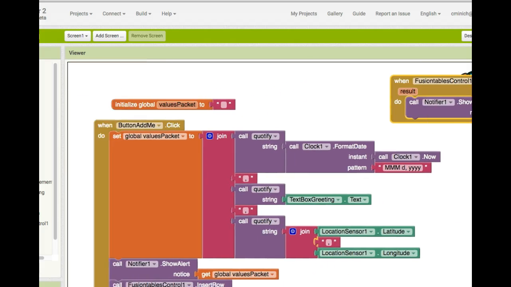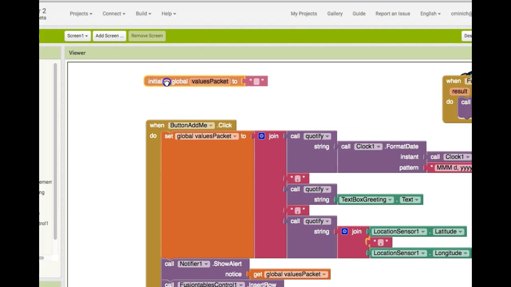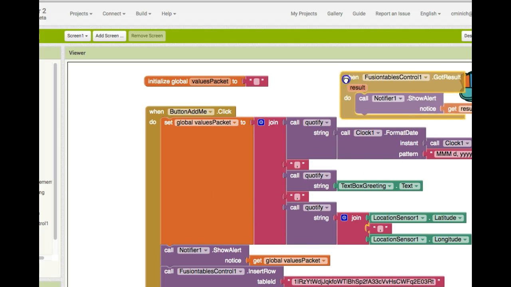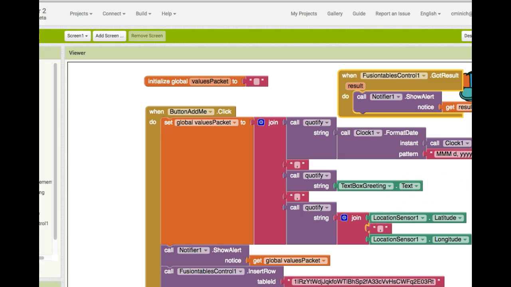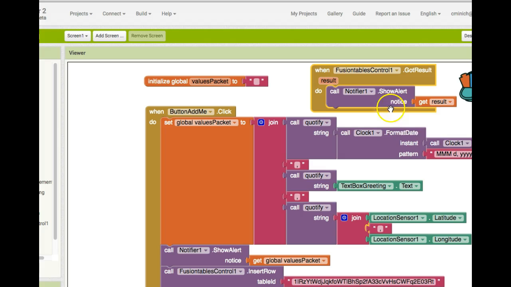Demonstrating good style here, which I am not, probably. I always like to put my global variable declaration initializations up in the top left corner, just because that's a good place for people to find them. That's the only variable that I'm using in this one screen app. All the action, of course, is going on here. You'll see it's the big fat procedure, but let's trace this in the order that the events would probably take place so we can understand how this app's user experience works.